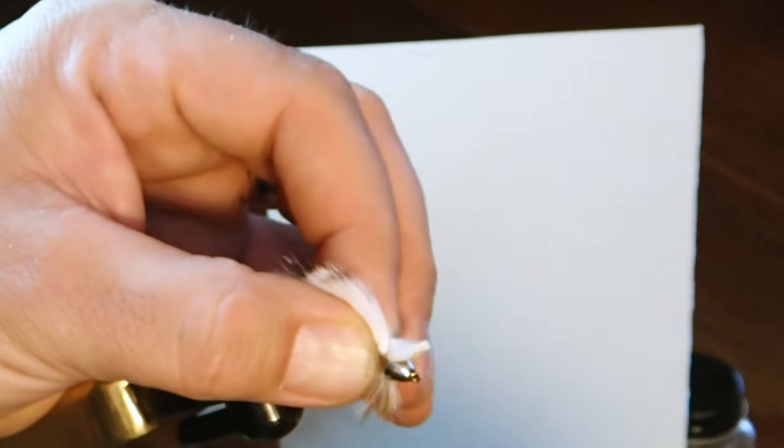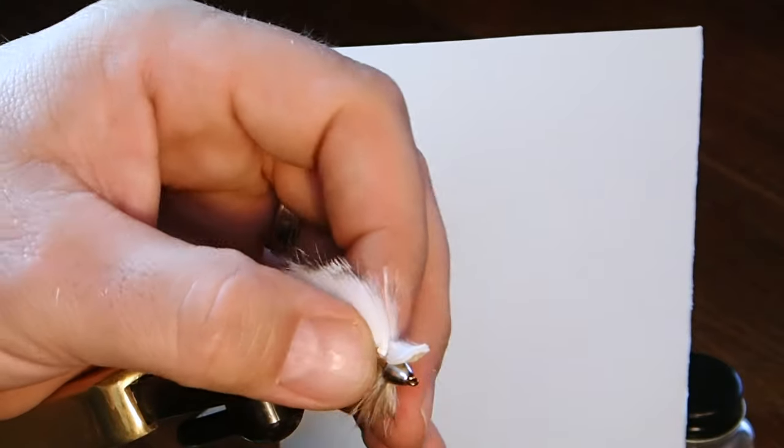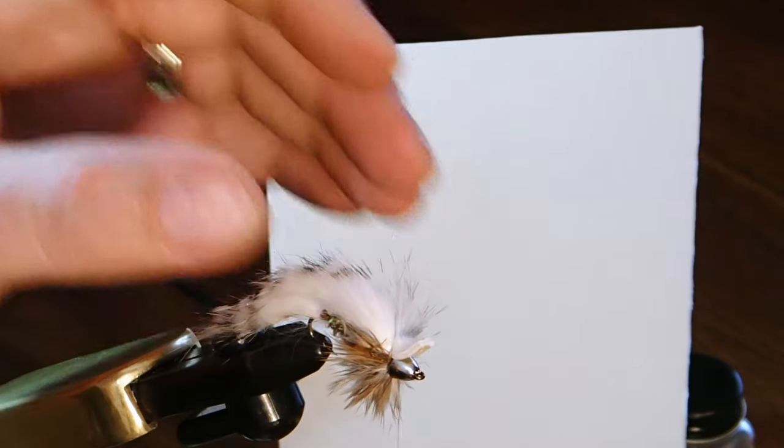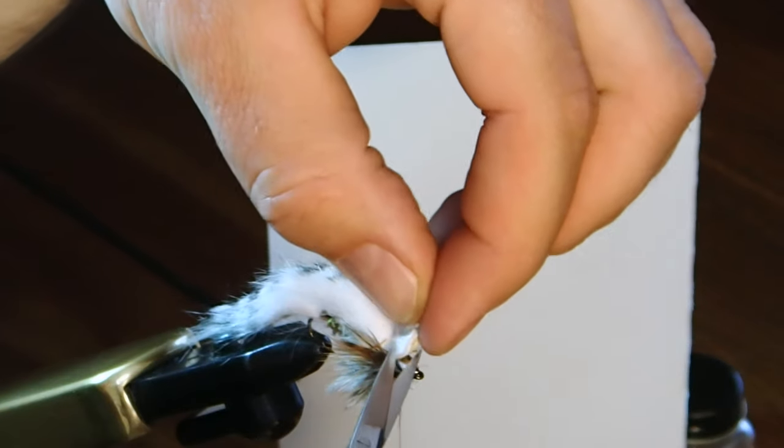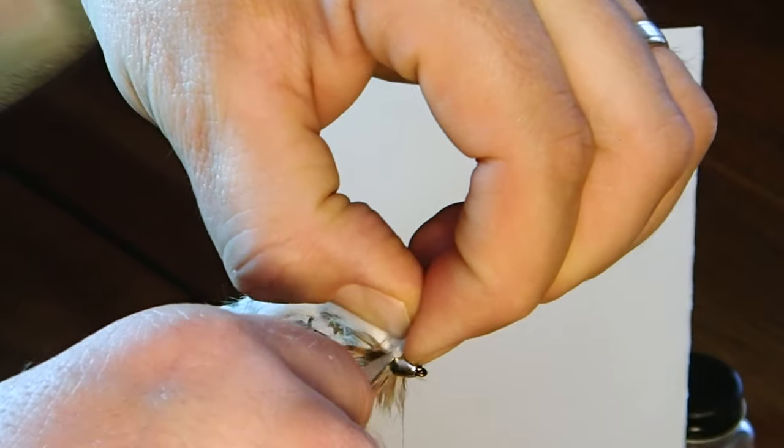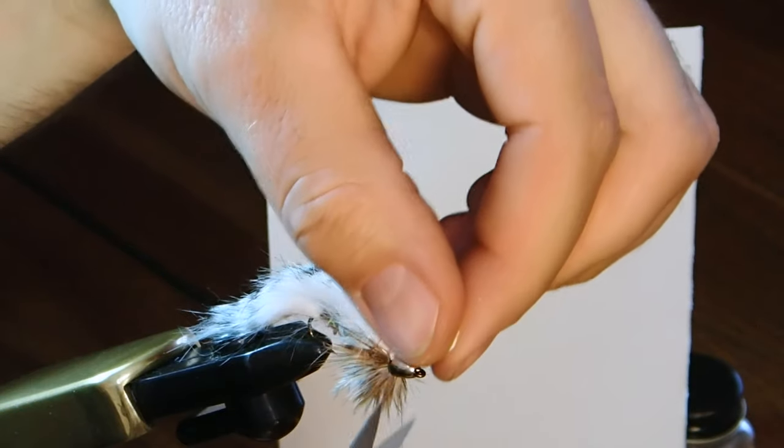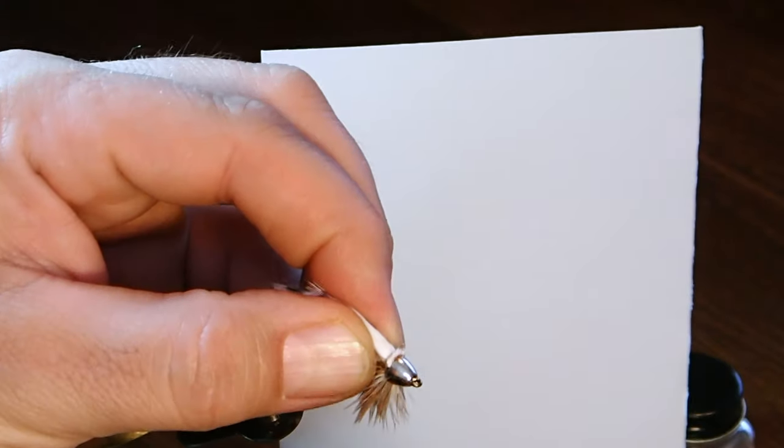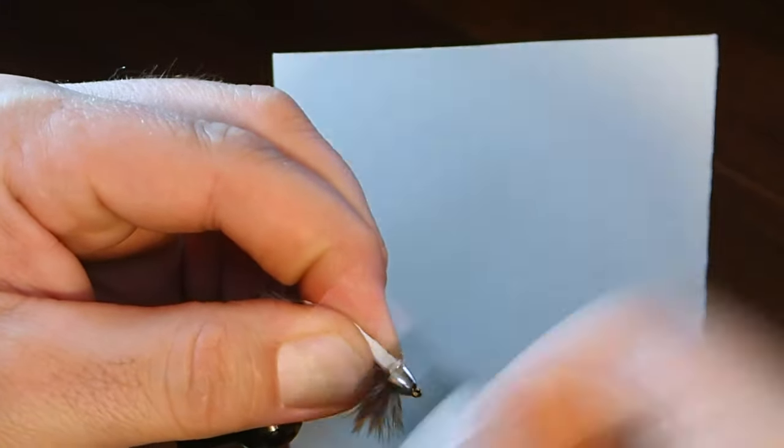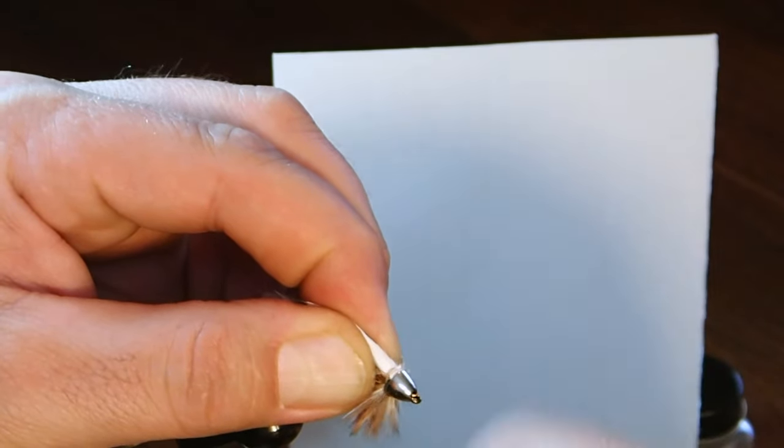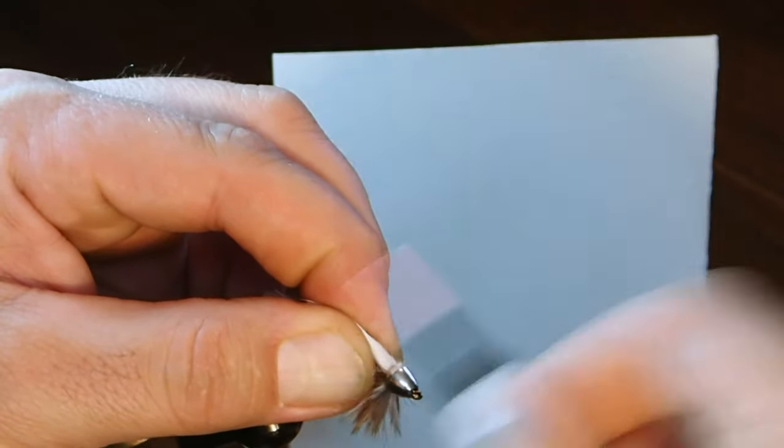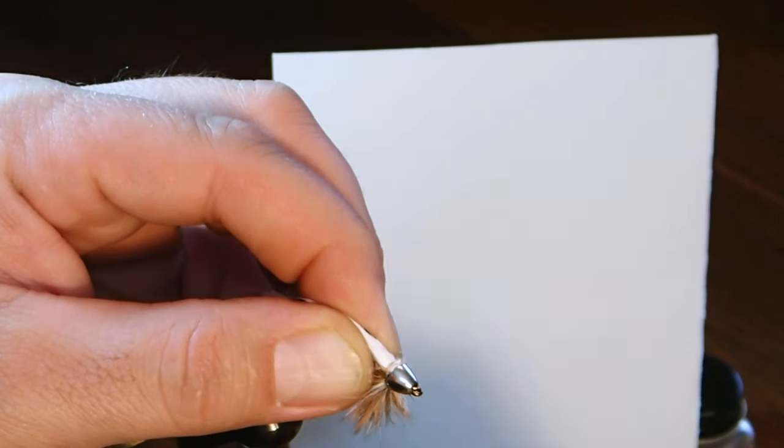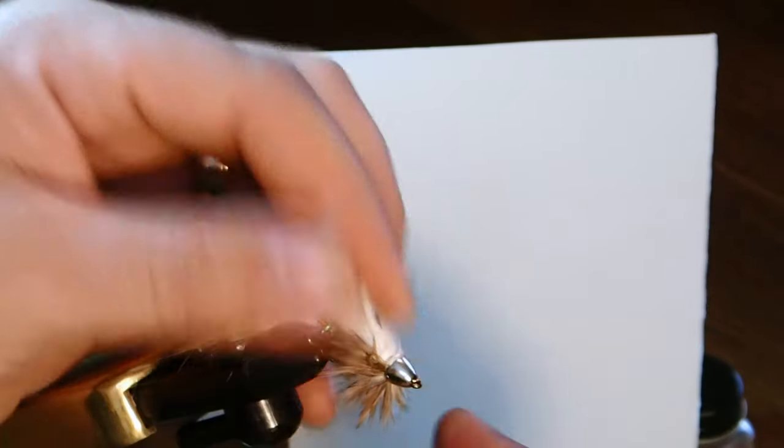Then we'll do a couple of real tight turns, it'll start pulling the skin part down behind the bead, and we'll trim off the excess right here. We'll trim that off real close, get that little piece of fur off, there we go. And then we're just going to take some more locking turns, really kind of jamming that down into the base of that bead. We want to make sure that bead's nice and locked, nice and tight. Take some extra turns here to make that happen. Remember we've got that dubbing in there to secure it too.